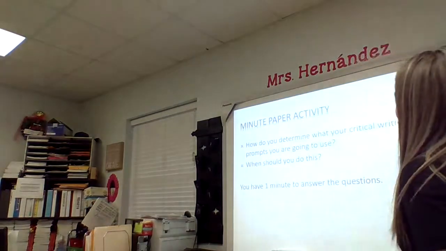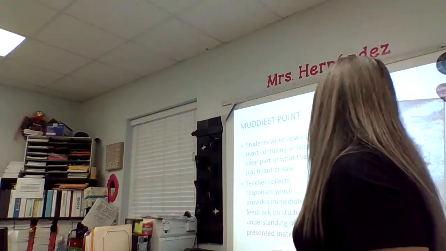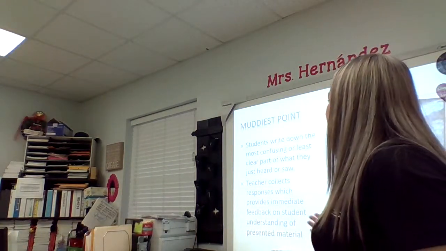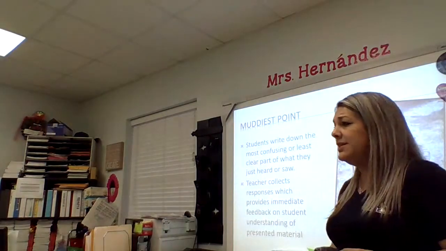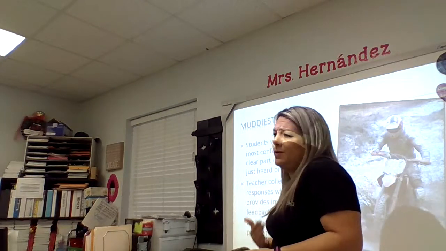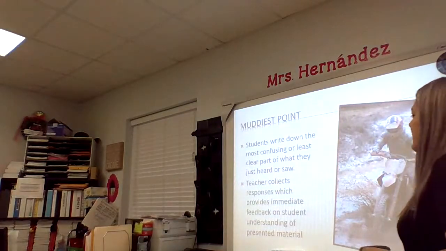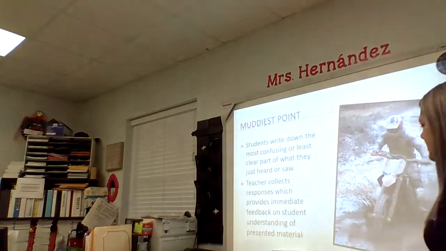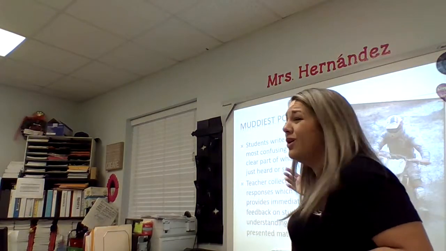All right. So another topic that they can write about is their muddiest point. That's the picture, right? Write down the most confusing or least clear part of what you just heard or saw. That's also a way to get them to write. Doesn't necessarily mean that they understood. Tell me what you didn't understand or why. The teacher collects the responses, which provides immediate feedback on student understanding. So I think it's really important that we do this too. I know I'm guilty. I don't always do this.